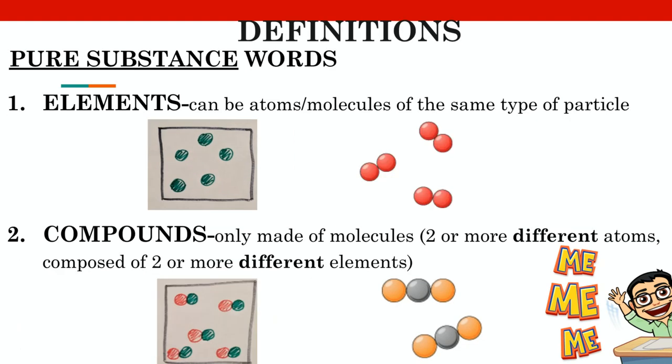pure substance words. If I just have atoms or molecules of the same type, we're going to call them elements. Notice how both of these are elements. One is an atom, one is a molecule, but both of them individually have just one of the same color. So we're going to call them elements. This is an element of iron, and this would be an element of some molecule, maybe hydrogen, right? Hydrogen typically exists as a diatomic element. So this is an example of an element, just the same color throughout.